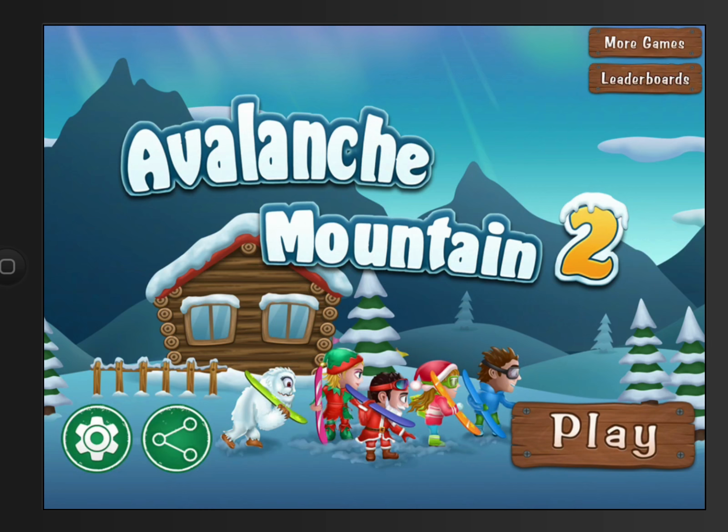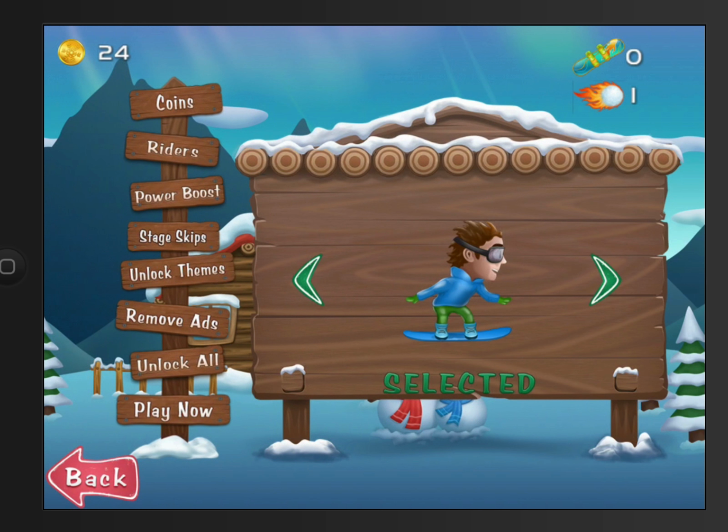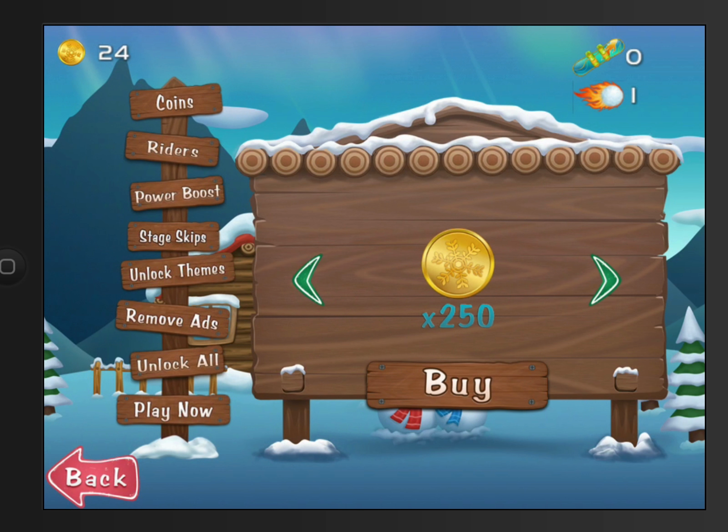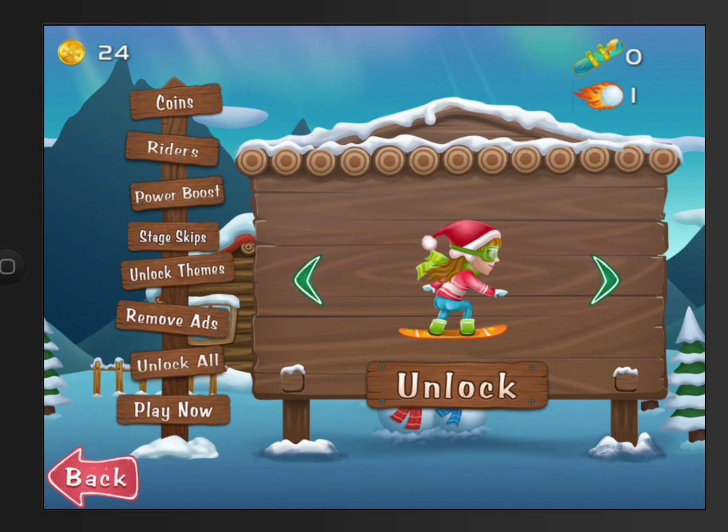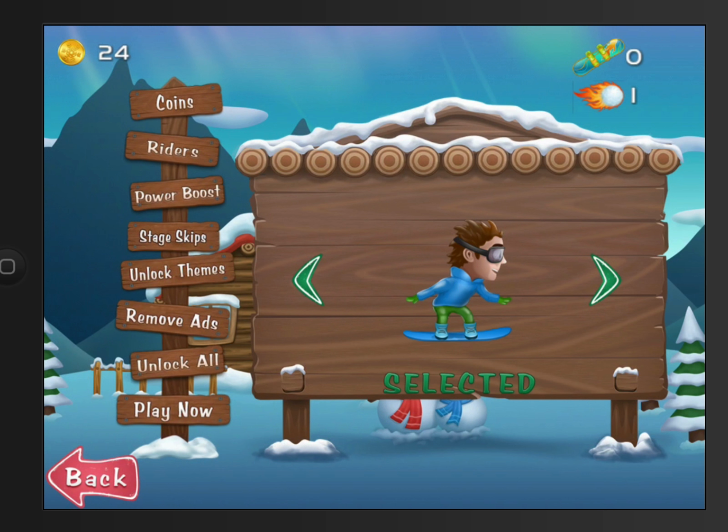I'm going to click play, and it's going to go into a screen that looks familiar from the original Avalanche Mountain, but it's laid out much better, and there are more options to purchase, which is great. Let me run down these. First, coins. You can create a coin system, and the whole thing is built on a currency system, so you actually have to redeem coins to be able to do anything else, which is really nice. There are the riders, with nice little detail physics, so it looks like they're getting blown in the wind, moving around. This is similar to the other one, but it's much easier to see. This is also on an iPad, which is a huge improvement.